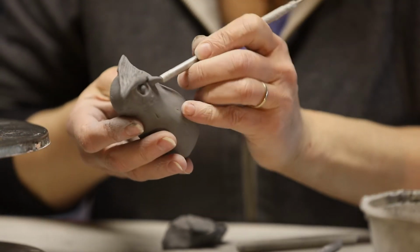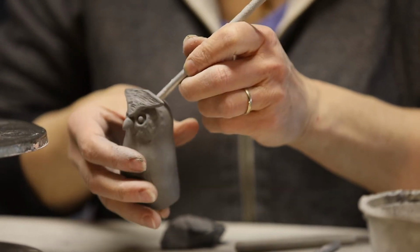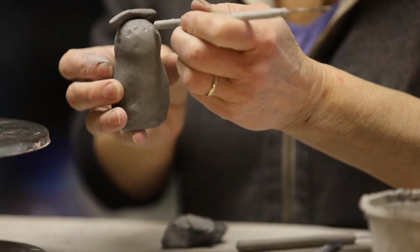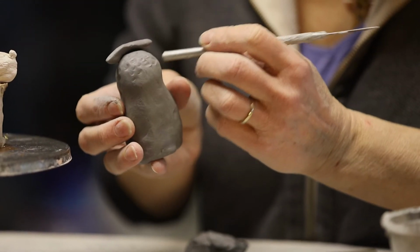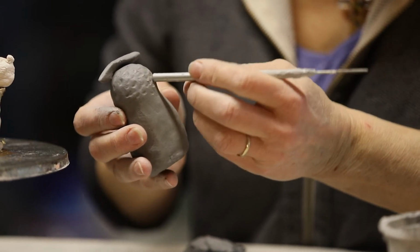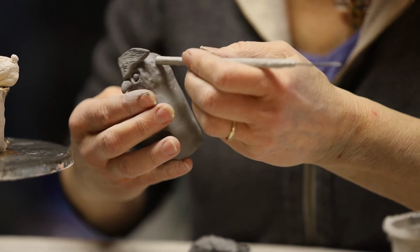And of course the whole owl is covered with feathers, so I'm going to go even behind in the back of the head and just kind of pat in this little indentation. So subtle, but it's there. And the glaze will capture that too. When I glaze them, every little indentation is exaggerated.